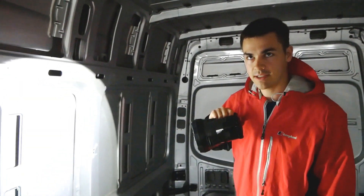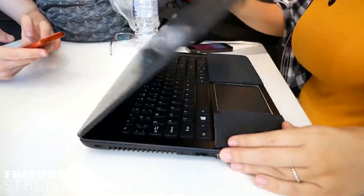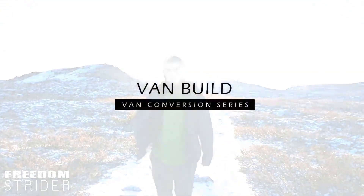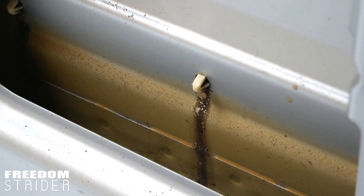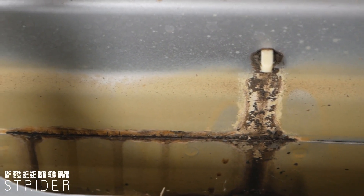We know what our next task is now. So as you saw before, we're having a slight leaking problem and the culprit is this black trim all around our van. This trim is attached via clips that you see from the inside, and as you saw, those clips are not sealed and are leaking inside, causing rust and filling up the cavity with water. Eventually that is going to be a huge problem because insulation is going in that cavity and you don't want your insulation to get wet and moldy and essentially wreak havoc behind closed walls.